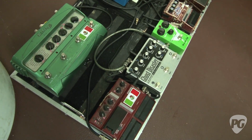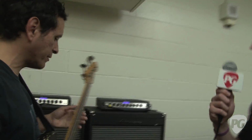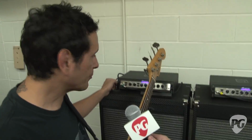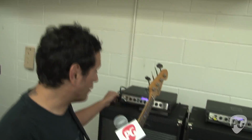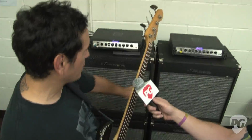Messing around, but I can get more musical loops happening, and this is just the economy one. All the other stuff that I have is at home. So the pedal board looks like you got your Ampeg rig. Oh yeah, they just made these. What do you think of them so far? I love them. I think they sound awesome. They're super cool looking, and it's 15-15, 210s, 210s.